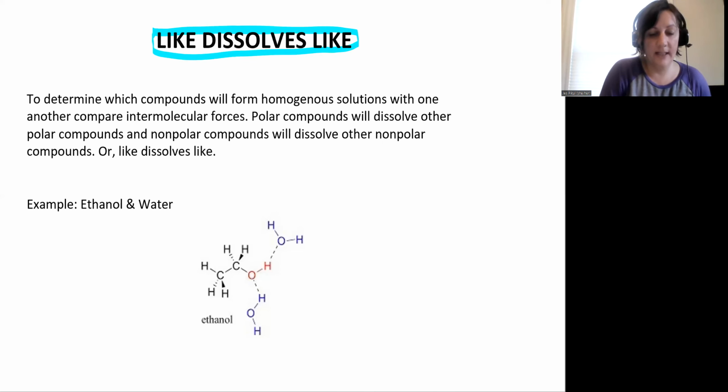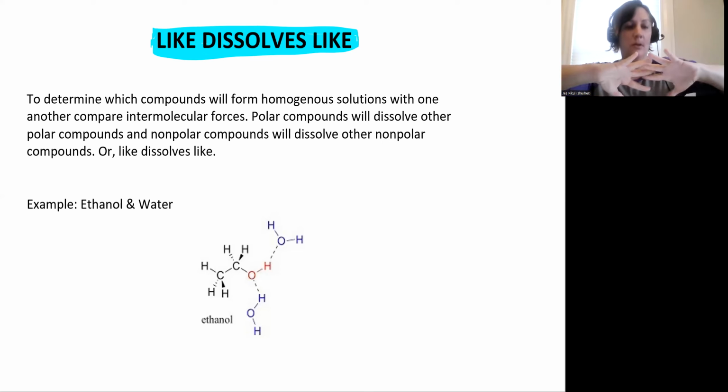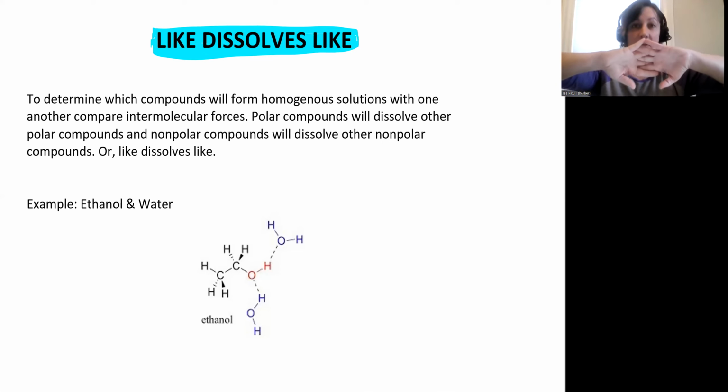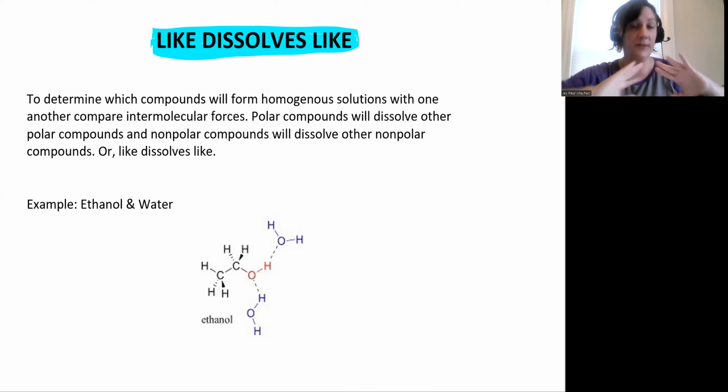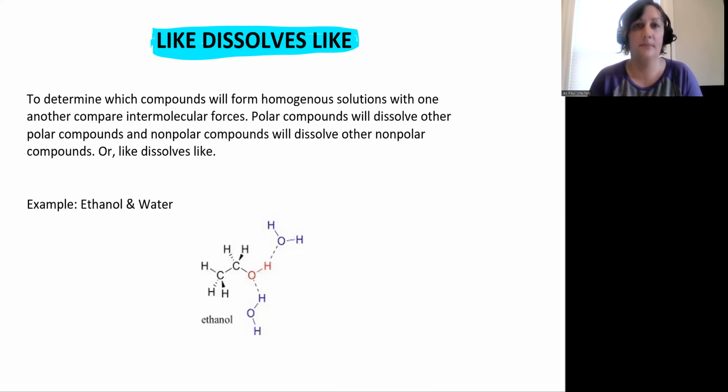And what this really means is if the intermolecular forces are the same on two sets of compounds, they will form a homogeneous mixture, because as you form a mixture, you have to take a pure compound that has intermolecular forces and break those all apart and form new ones with the solute or the solvent. And so if those intermolecular forces are really similar, then that change doesn't have a really large effect on the physical properties of the compound. And so you'll get a homogeneous solution.